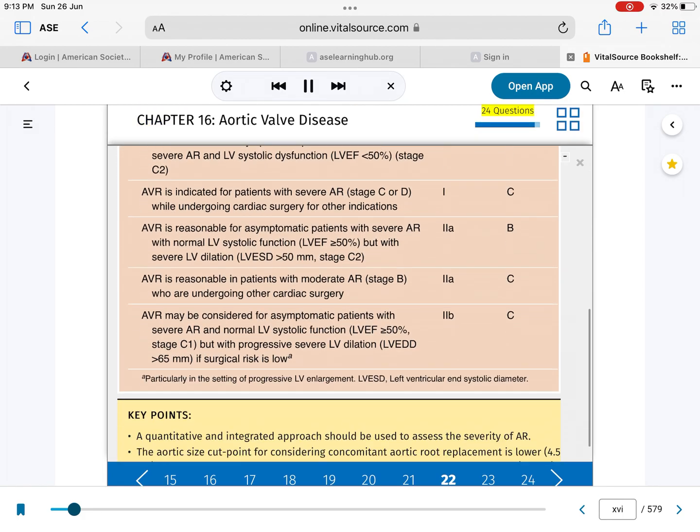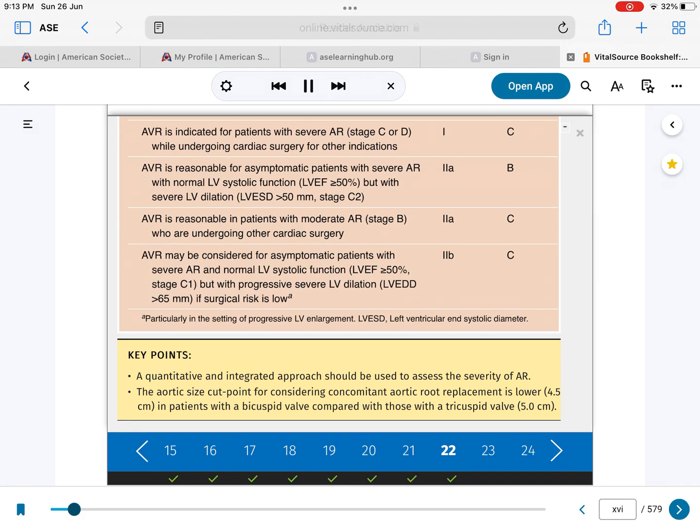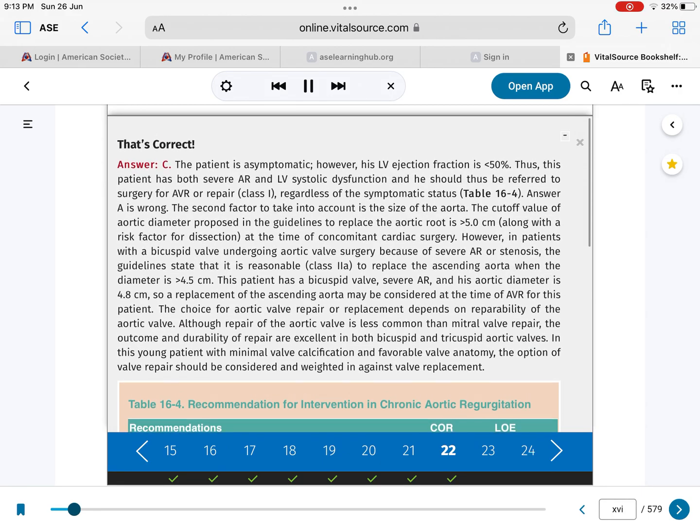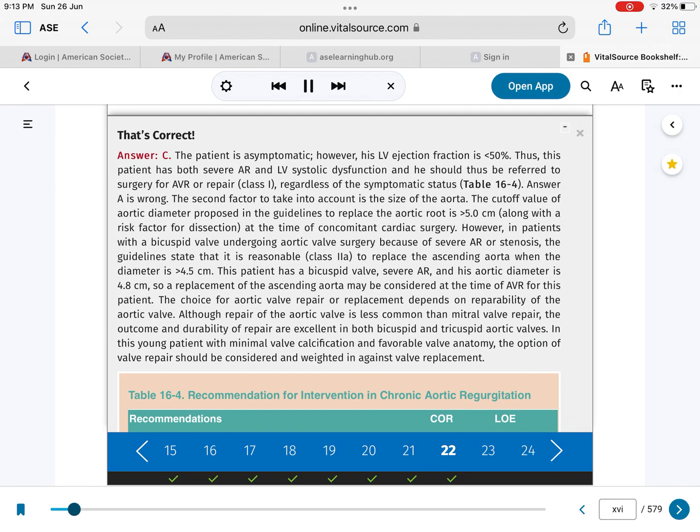Case 5. A 34-year-old asymptomatic man is referred for evaluation of AR. His Doppler echocardiogram shows a bicuspid aortic valve with AR, videos 16.6 to 16.9, a dilated LV, with diastolic diameter 76 mm and systolic diameter 49 mm, an aortic root diameter of 48 mm, and an LV ejection fraction estimated at 45%. The effective regurgitant orifice area, EROA, measured by the PISA was 0.36 square centimeters, and there was flow reversal in the descending aorta.